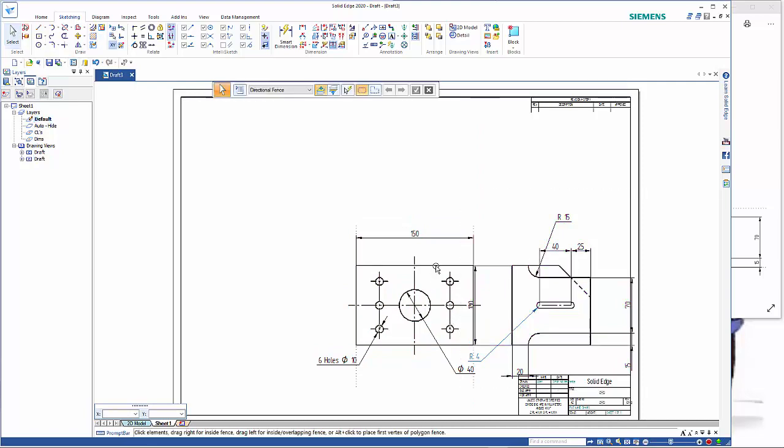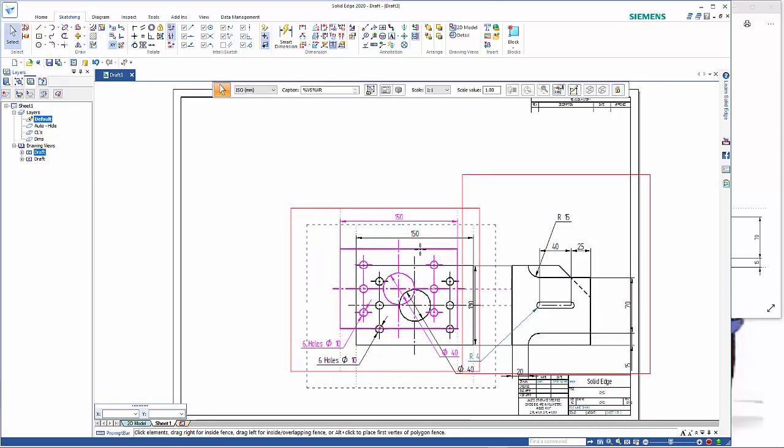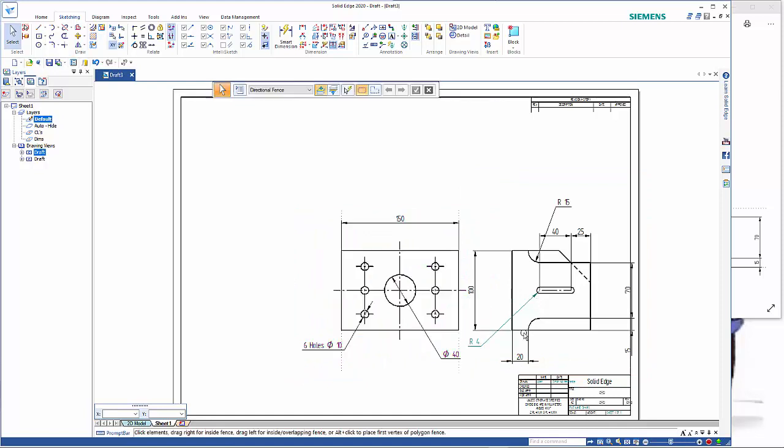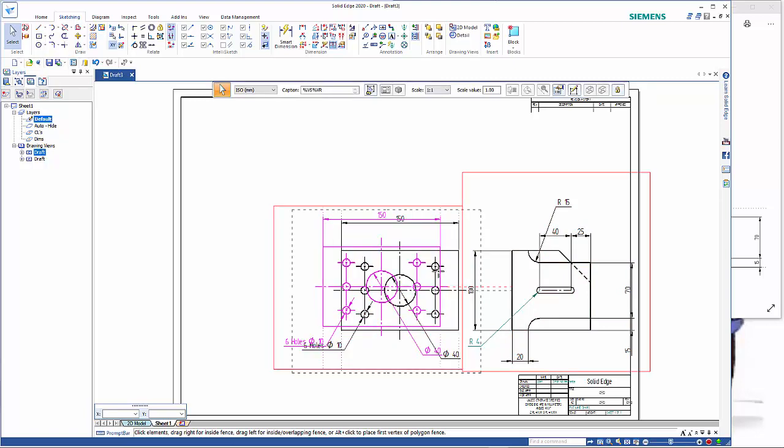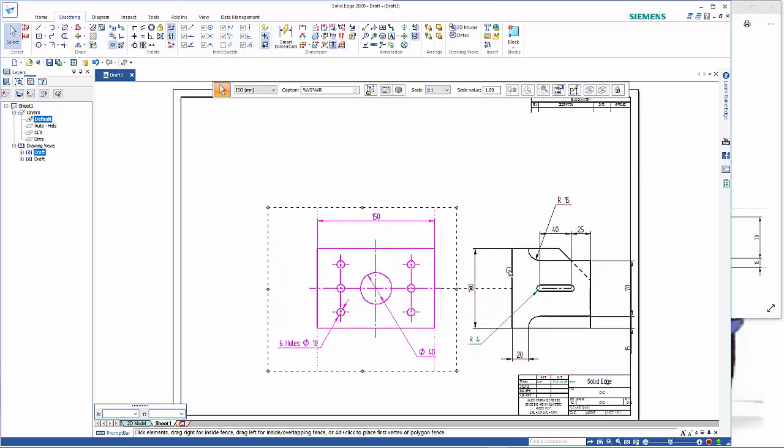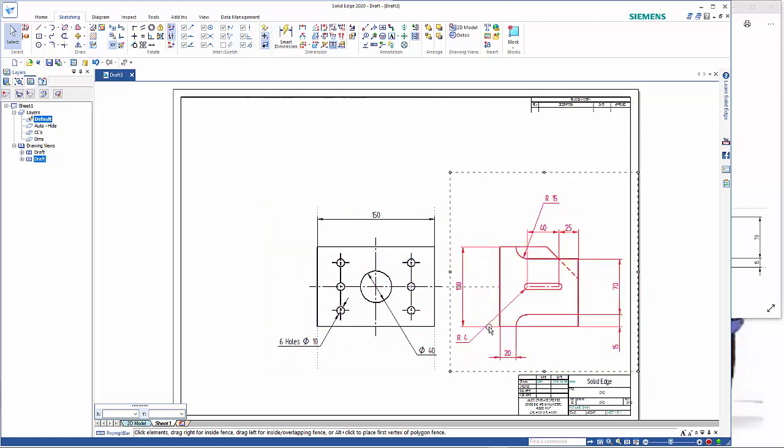And as you can see now, these two are aligned. If one moves, the other one's going to move. So we can actually control all of that as a drawing would be under a situation from a 3D model.